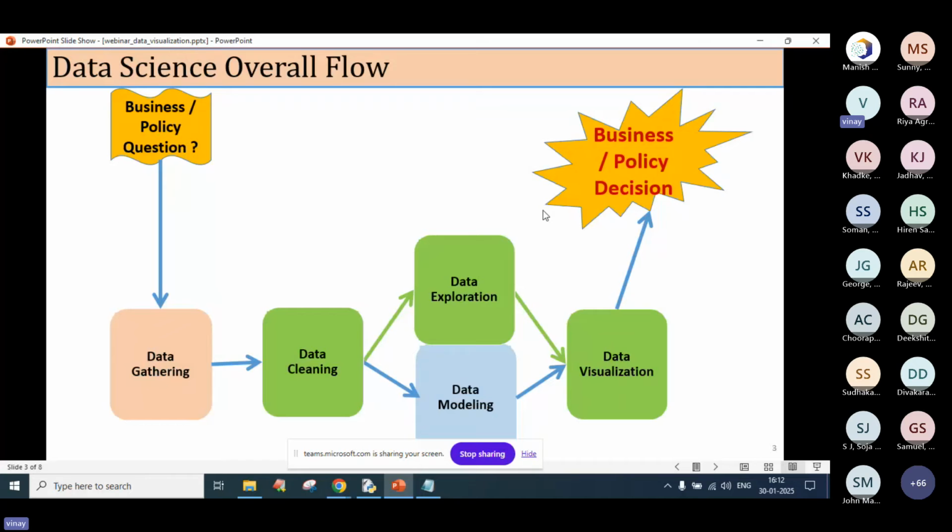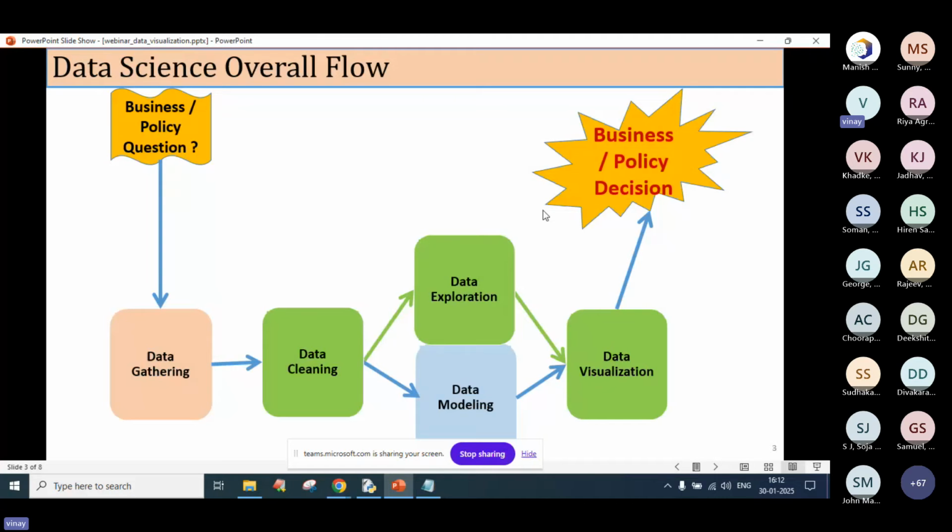This is a very simple way of putting through the data science flow. Each of these boxes is a huge amount of work, especially data gathering. Data gathering could be an audio bite or some video clip. It needs to be converted to a format which the computing engines would understand, right? And once it's done, data cleaning. There could be some missing data, there could be some wrong keys present in the data.